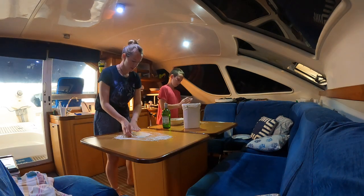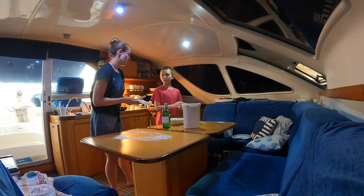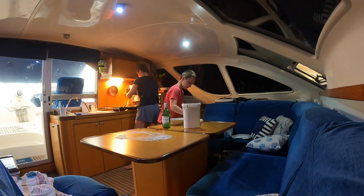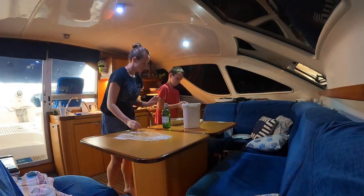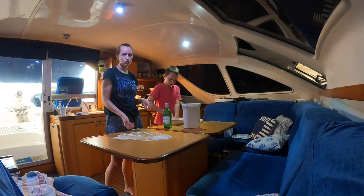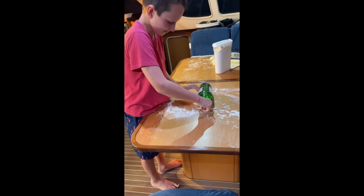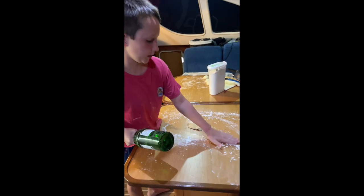All right, making tonight — what is it — taco night with fajitas. And what's today? It is actually Tuesday. Taco Tuesday! And taco movie. We ran out of tortillas, so we're going to make some of our own tortillas. Since I forgot to get my rolling pin, we're going to roll tortillas with a bottle of juice.